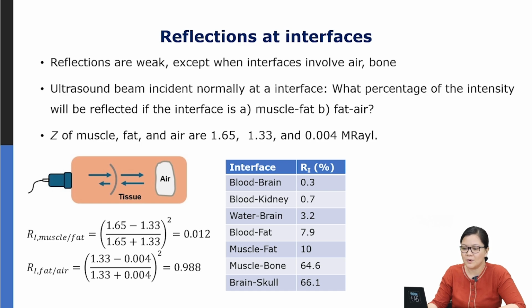Right? So bone also has a different acoustic impedance. You would have remembered that the speed of sound in bone is very high. It can go up to 4,000 meters per second, and in soft tissue it is 1540 meters per second. So because of this high sound speed, and bone is also really dense, it has a really, really high acoustic impedance. And that can cause a high intensity reflection coefficient as well. So it is also challenging when you're doing ultrasound imaging of bone to look at regions that are deeper, on the other side of the bone.